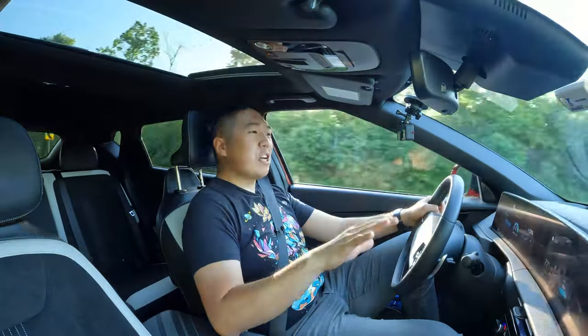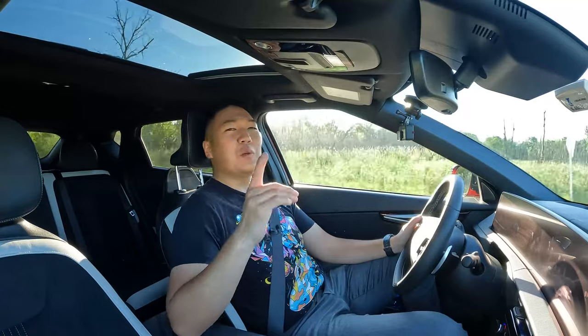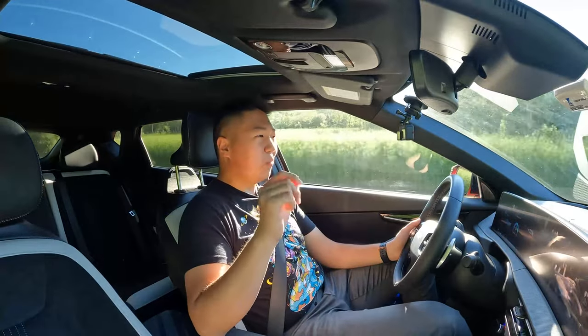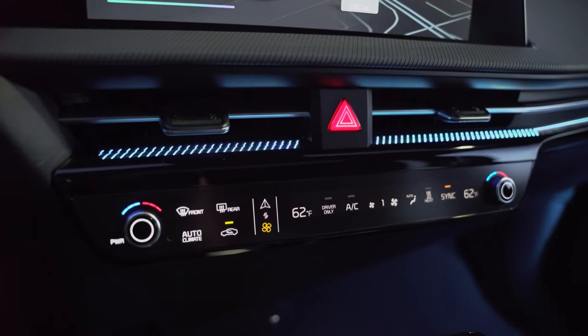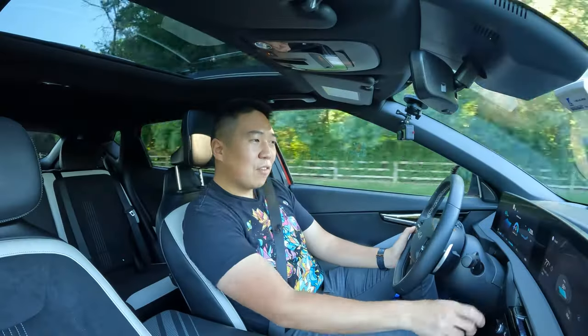Overall, the interior of the EV6 is very nice. I have just one major complaint: the volume knob — or more specifically, how difficult it is to find it. For the first 24 hours I genuinely did not think there was another volume control beyond the little toggle on the steering wheel. There's a touch panel in the middle for climate control, but there's a little touch icon that reconfigures it, which then allows you to use the left dial to control volume. So you can either control climate or volume, but not both — and that is not intuitive whatsoever.